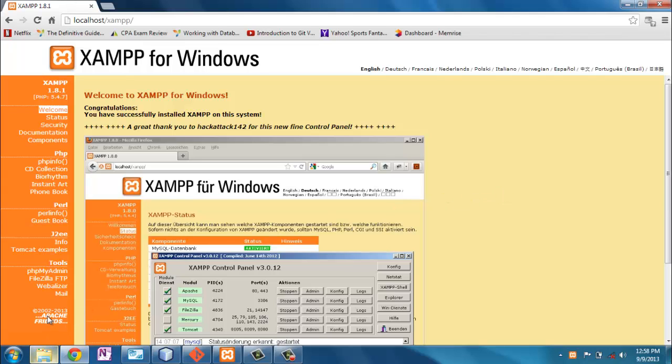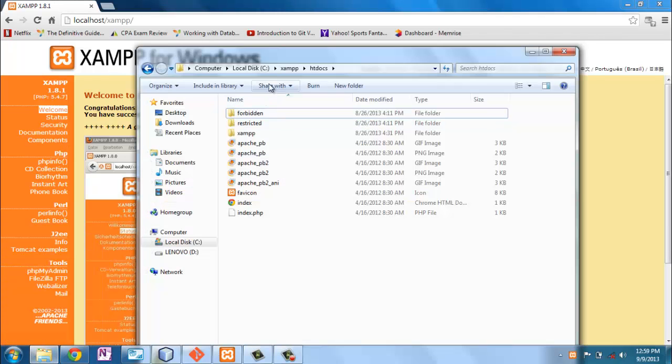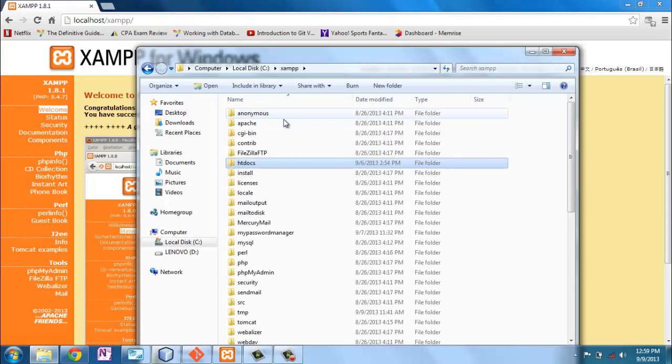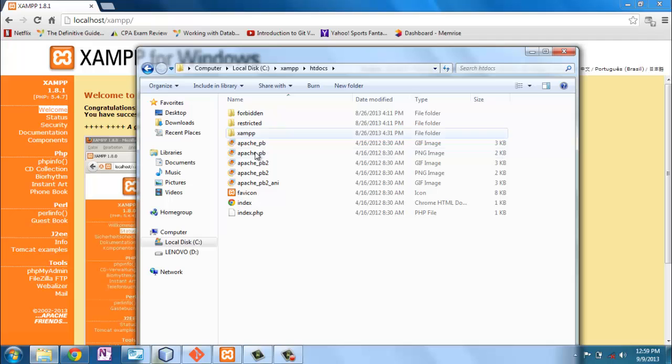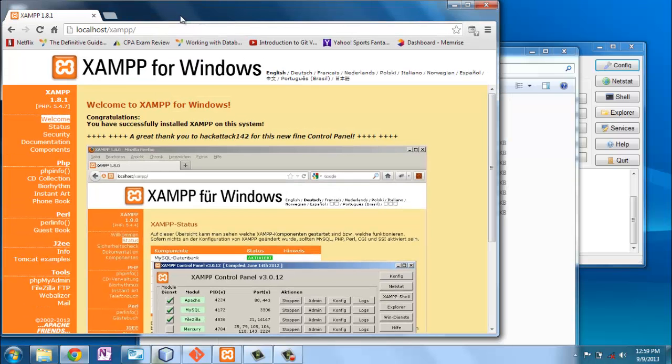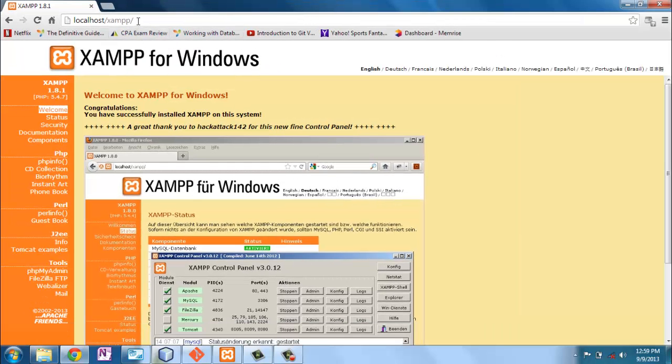Now, there's lots of tools here. This comes with the basic install, but I also want to show you the Xampp directory. Xampp is stored on my C drive. Here we've got the MySQL data, and we'll be looking at that later. But htdocs is the default folder. And here I went to index.php, which redirected me immediately to the Xampp folder. And that's why you see this right here, the Xampp folder.